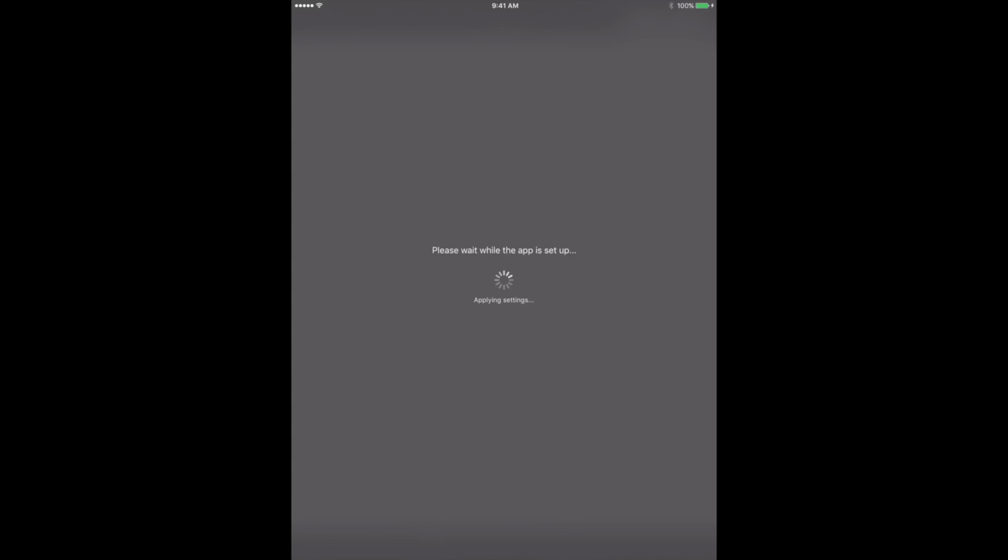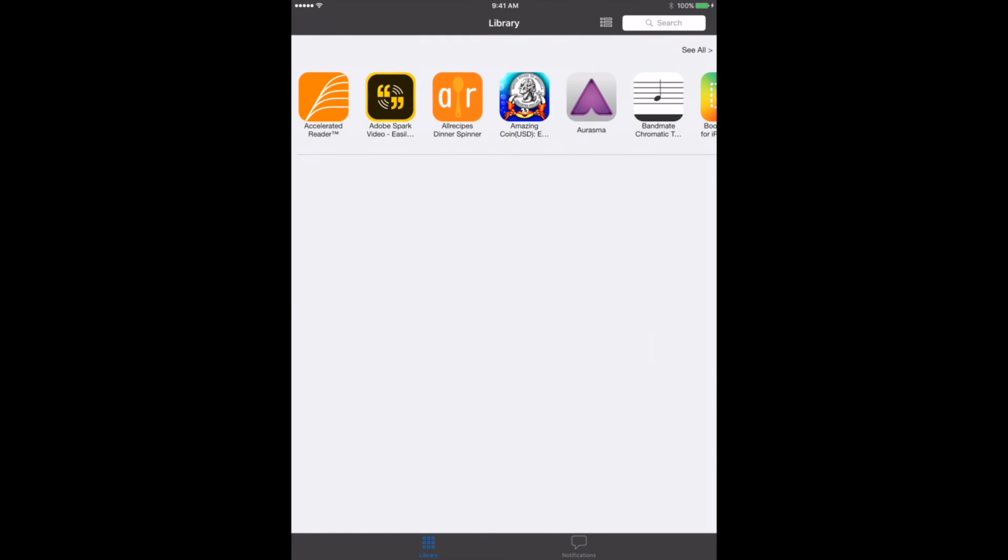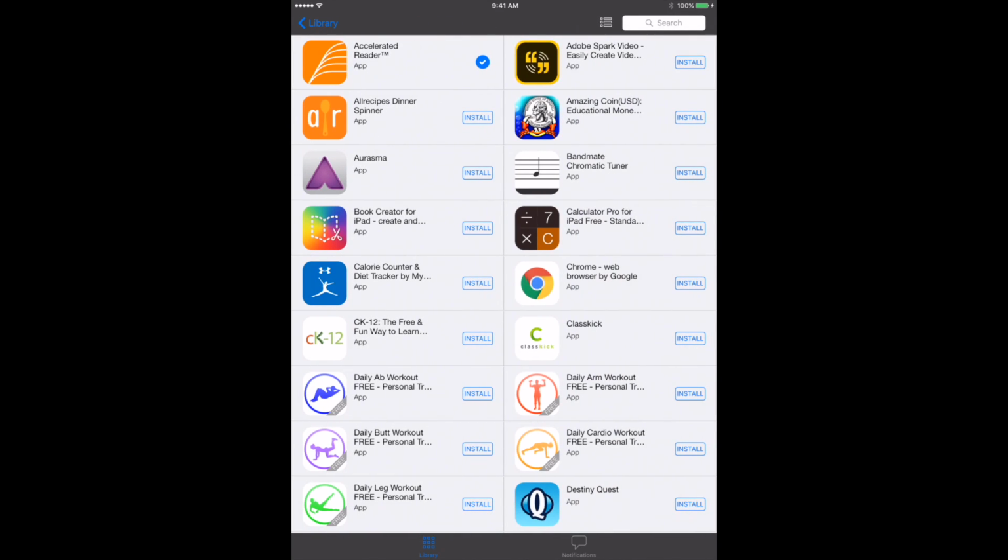The self-service application will perform a setup process. And once setup is complete, the library window will display. You can easily view and download all available apps by tapping See All in the upper right of your screen.